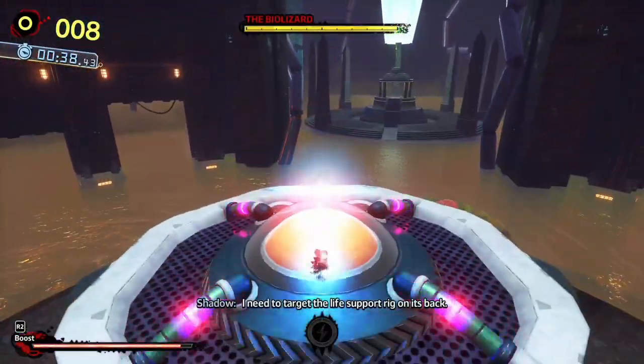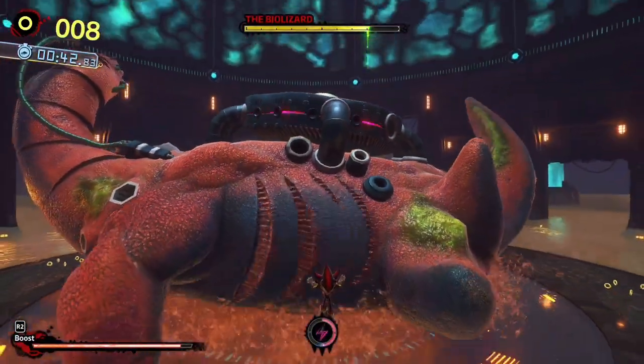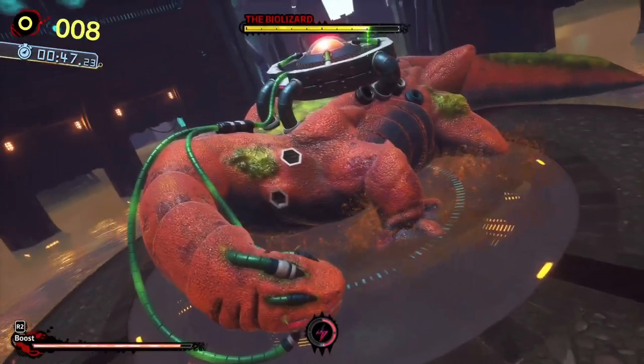You need to target the light. Boom, boom, boom. Oh shoot, there's a health bar. There's an actual health bar this time.